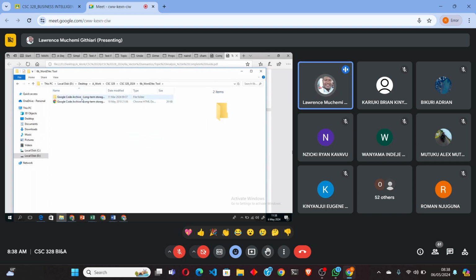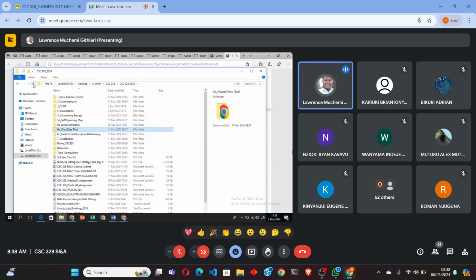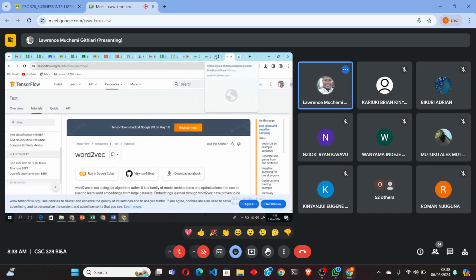So if you open this, maybe it's updated. So what I've done is that I've looked for where they have kept this now, and it's actually here. Whatever you can see here. So this is an example of a TensorFlow. You can actually look for this in, this is in TensorFlow, by the way.